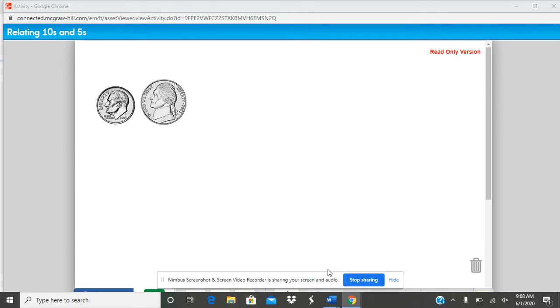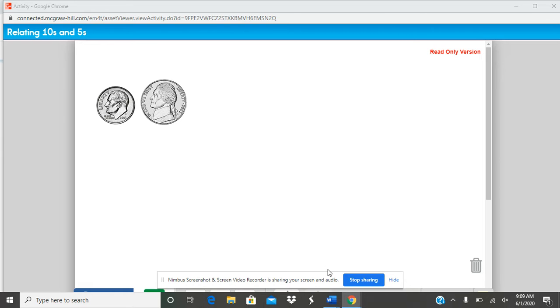All right, so I told you that for today we're going to be thinking about fives and tens, something that you have been doing forever and you are experts at it. You know how to count by tens, you know how to count by fives. And I bet you didn't know that learning that back in kindergarten, first grade, and all of the practice we've been doing this year, that it was going to help you with things that you're going to be learning next year.